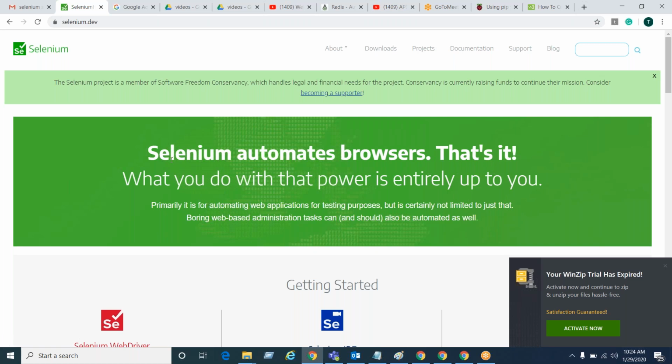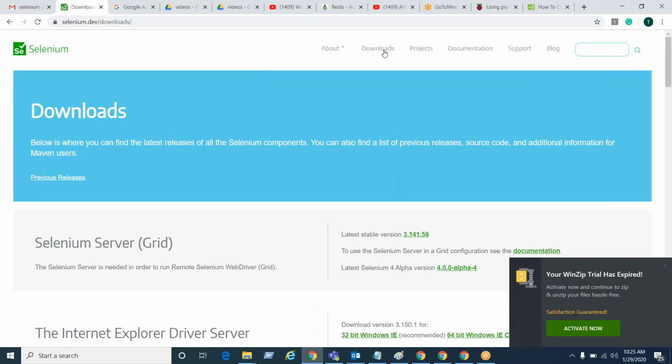Now see, Selenium automates browsers. That's it. Simple. So what kind of tool is it? Selenium automates browsers. That means using Selenium, we can automate web applications. Go to downloads and see the latest stable version right now, it is 3.141.59.